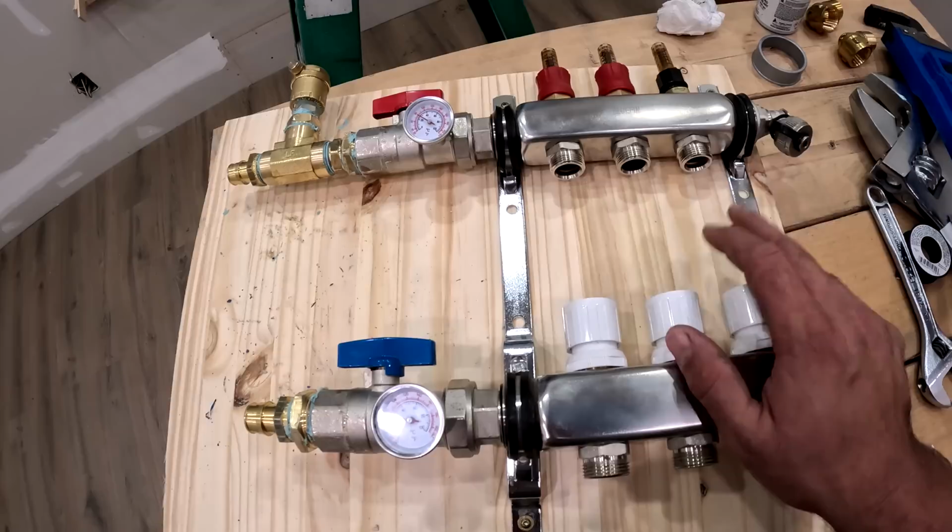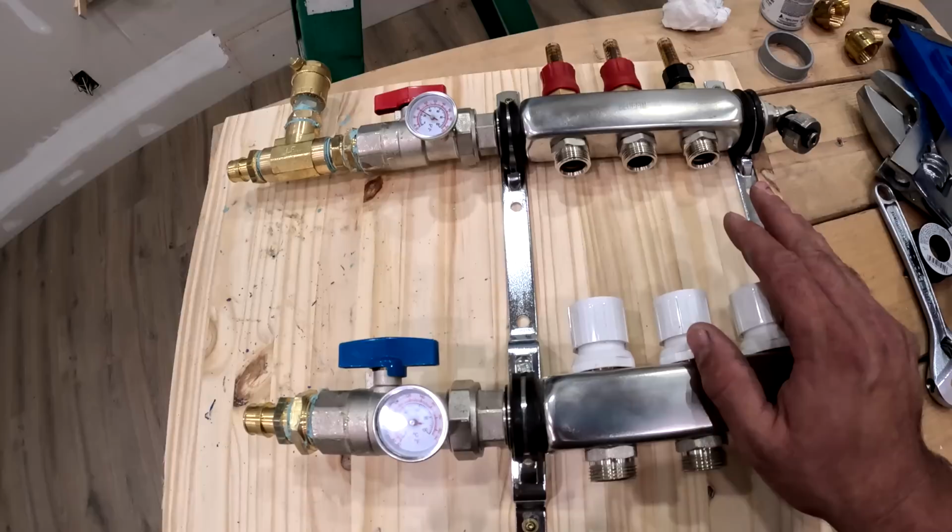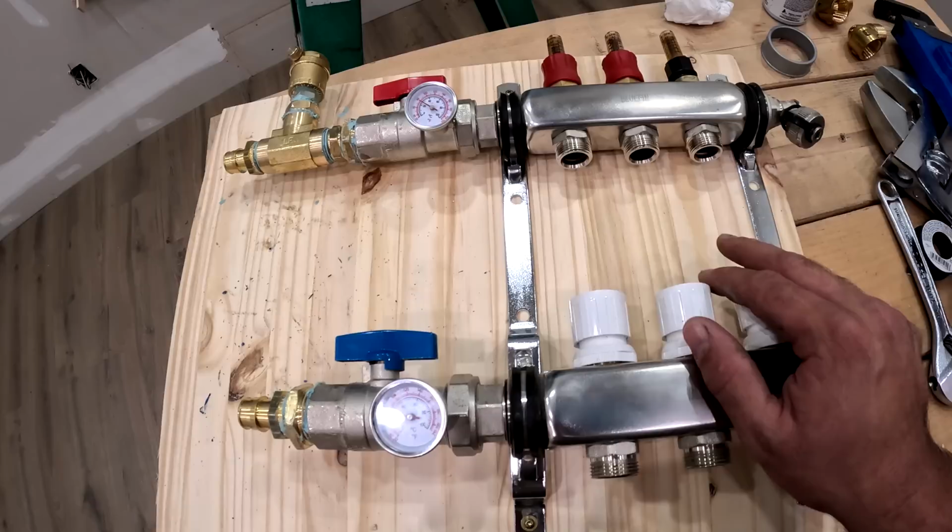But at this point, I'm not really too worried about insulating anything, because the only thing I'm going to do with this is test it, because the weather is just getting cold anyway, so I'm not going to need the air conditioning. So I'm just going to run it long enough to test it so I can insulate it next year sometime.